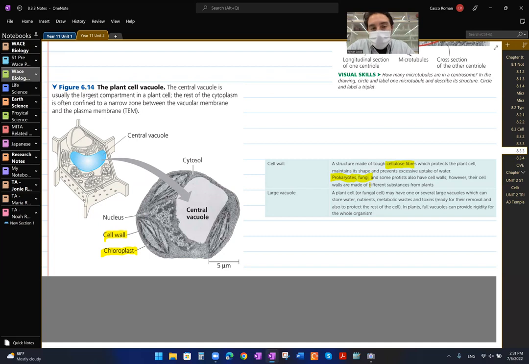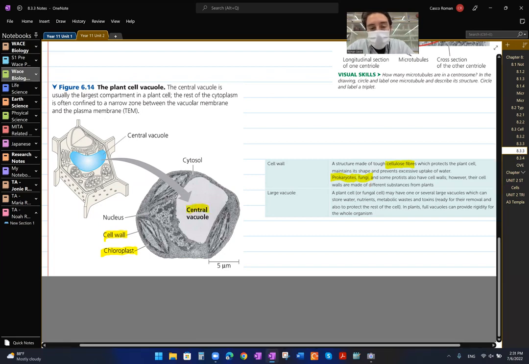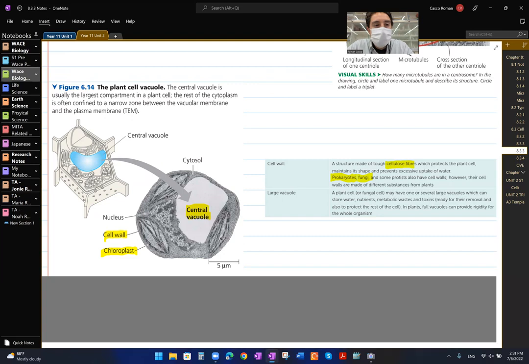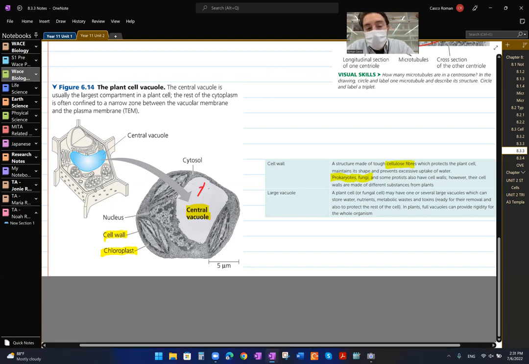Another structure that the cell has is the central vacuole, all right? This big open space that you see here. And it essentially serves to store water and nutrients. It could also store waste, toxic waste products made from the metabolism, but also other foreign toxins from the environment, right? And they do help give overall rigidity to the cell, right? Because they do have a lot of water.